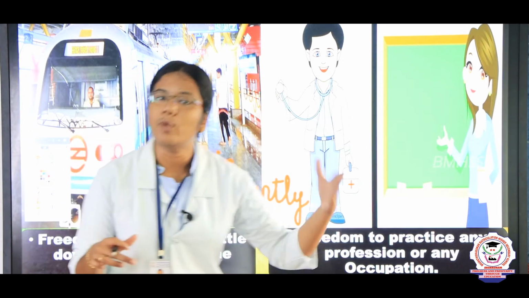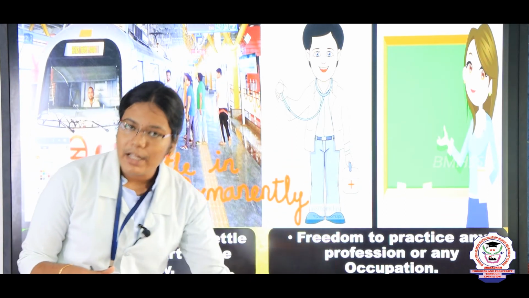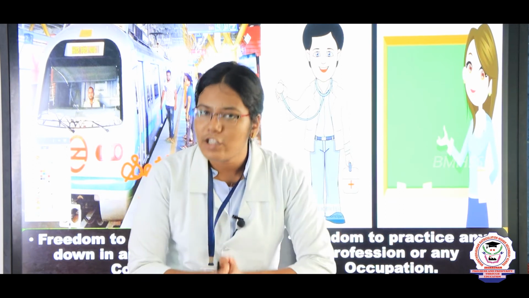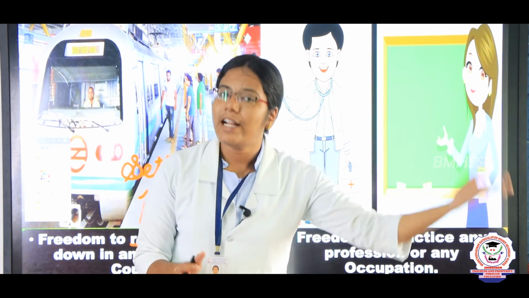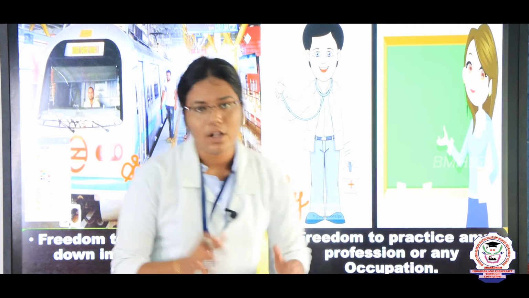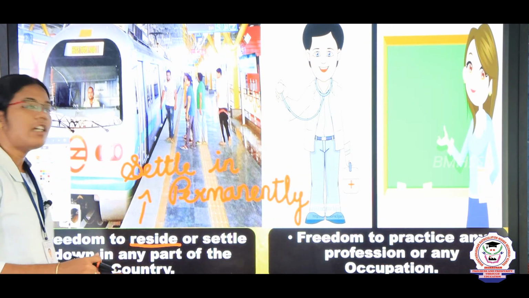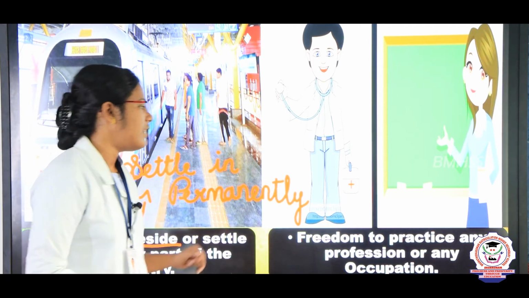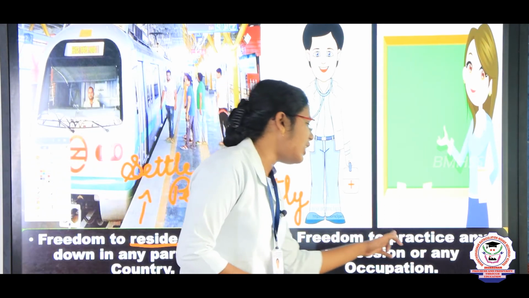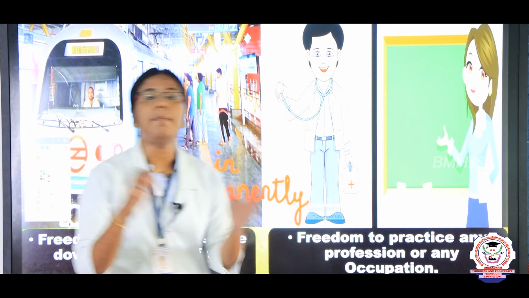If you want to move to any place and build a house there, you have the right to build a house and settle down in that particular place. There is no restriction. So, freedom to reside or settle down in any part of the country. The next one is the freedom to practice any profession.